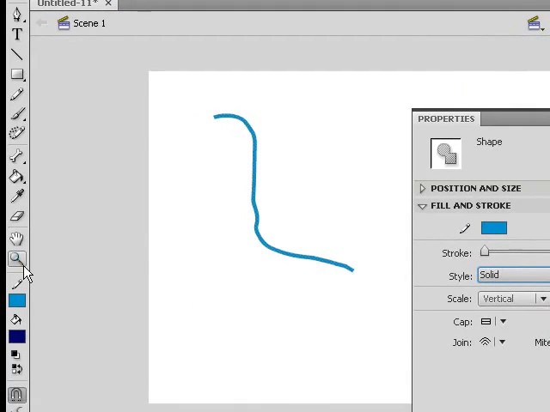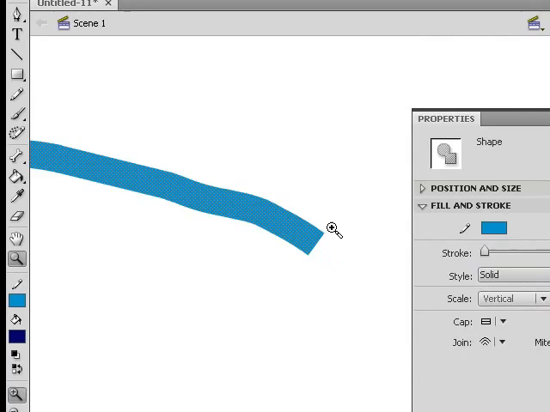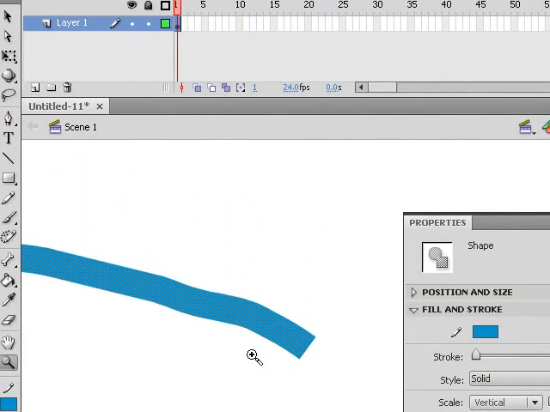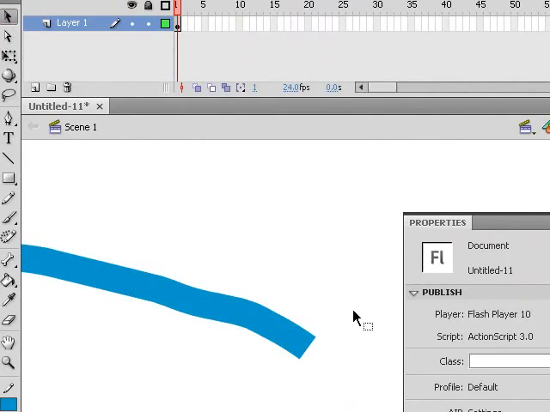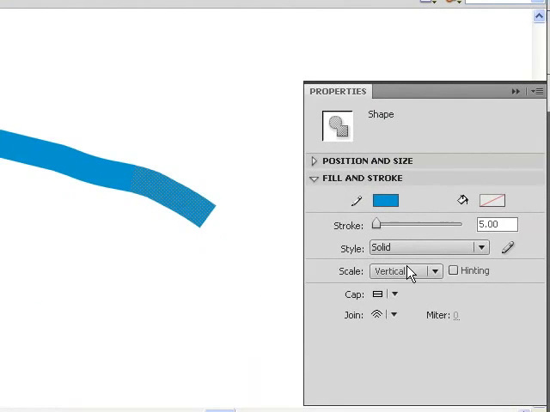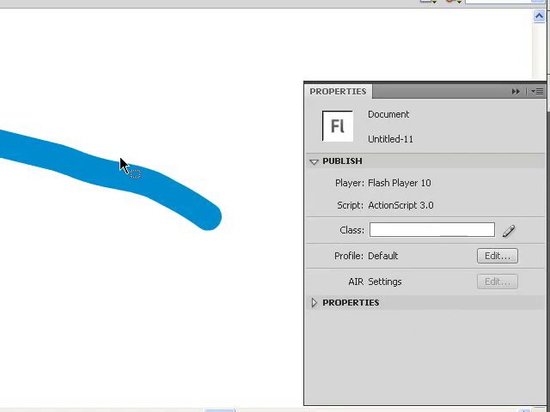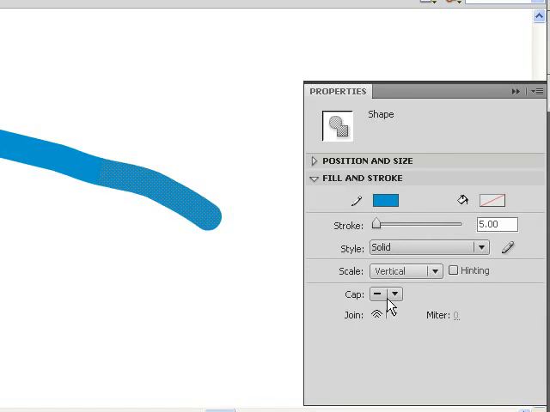I want to grab myself the zoom tool, and by simply left clicking and dragging into an area that you want, when letting go, that will zoom into that area. What I want to show you is if I select that corner there, and change this cap to, let's say, round, it'll actually change the corner of it. By default, normally Flash starts with a rounded capped edge. Like I say, you can come in here and change these to have none, or to have it square at the end.